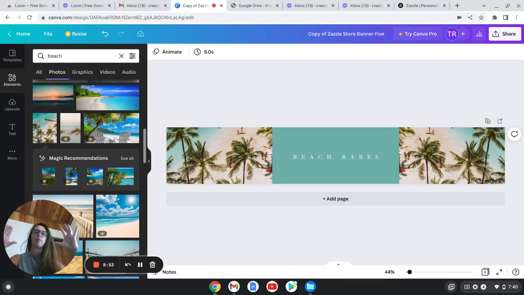Your banner is going to be at the top of your store, and it's pretty big. So when you're creating your banner, you really want to think about the vibe that you want to give your customer about what is going to be in your store. So if you're going to be selling golfing equipment and graduation announcements, like if those are the products you plan to design, I would not do palm trees and beach. I would definitely do graduation or sports. Like you want them to really understand what you're selling just by seeing your store banner.